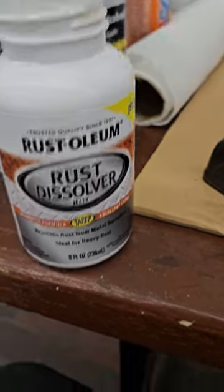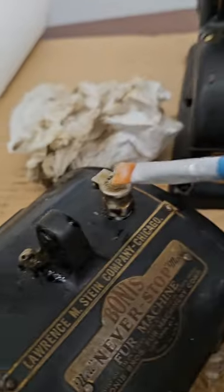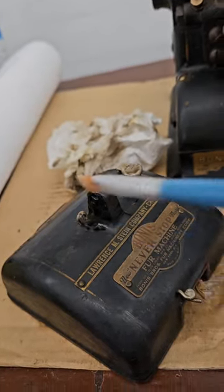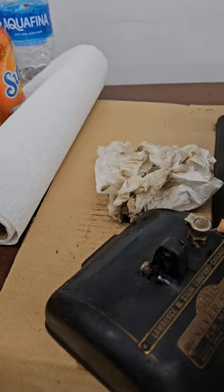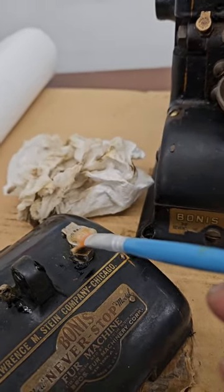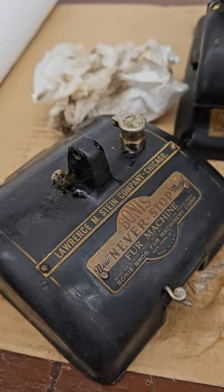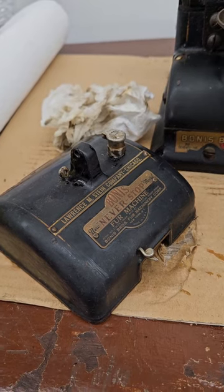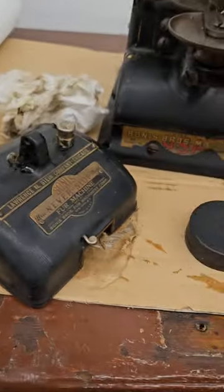I'm using a little bit of this jellied rust remover — it's not real soupy but has a gel texture. I dabbed a little on the top with a paintbrush, on the thread guides, and you can see it bubbling and working. It's taking off that dark caked-on old oil. I'll let it work for a bit, then wipe it off and squirt it with a little water to make sure the chemical is fully deactivated.